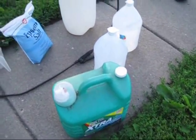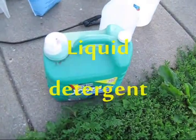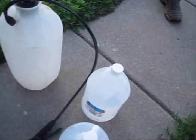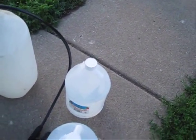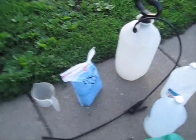And so we're going to mix in 1/4 cup of laundry detergent, 2 cups of Epsom salt per each gallon. So I've got 2 gallons, so there's 1/2 cup and 4 cups. All right, here we go.